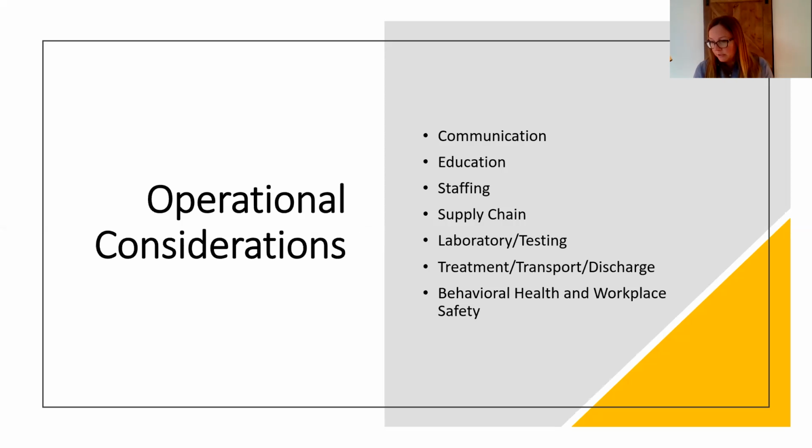And then the operational considerations, really, I think focusing in, again, we've talked lots about communication. We talked lots about education. I talked about staffing before, if there's surge staffing, and I think all of you have heard me speak before. I really like to focus on the fact that you need your environmental staff, you need your dining staff, you need housekeeping, laundry, maintenance, really thinking about those staff also, because in the case of any indirect care, they're the support services of your organization. So how are you going to be staffing?